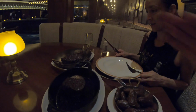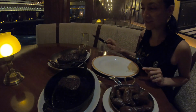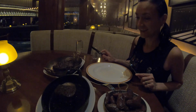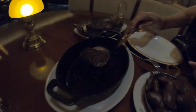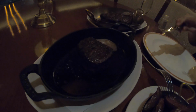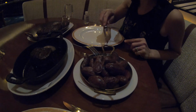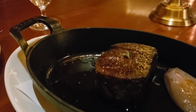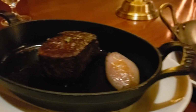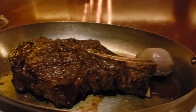All right, so what did you get? I got the bone-in ribeye. And you got? The ladies' portion, filet mignon. And then we shared a side of fingerling potatoes. That's right. So they look like fingers, I'm assuming. That's going to be enough for us for sure. We figured we might as well get the same thing we got at Andiamo's, and then just compare to see what we think.